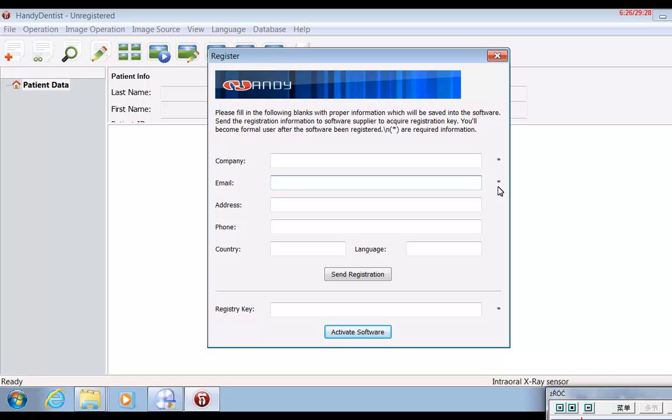And please see here, after these two frames, there are two star icons, and this means that these two items that we must fill in.